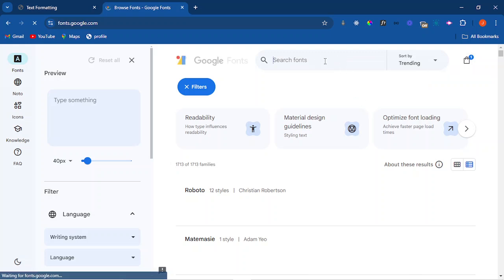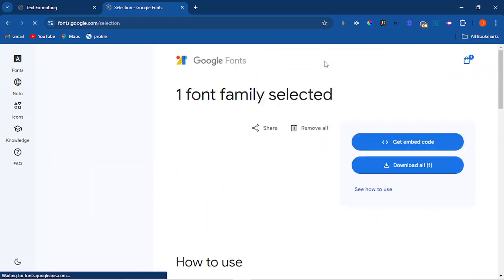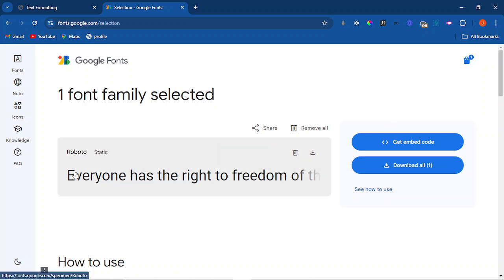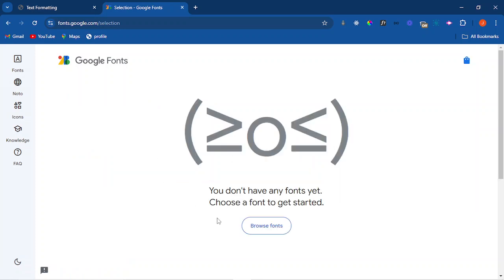Let's just look for the common one, Poppins. We have Poppins. It's very common. Okay, this one is Roboto. I think this is what I used in the last project. So now here, let me just remove that for now. Let's browse our home page from the beginning. So we'll be using Poppins.